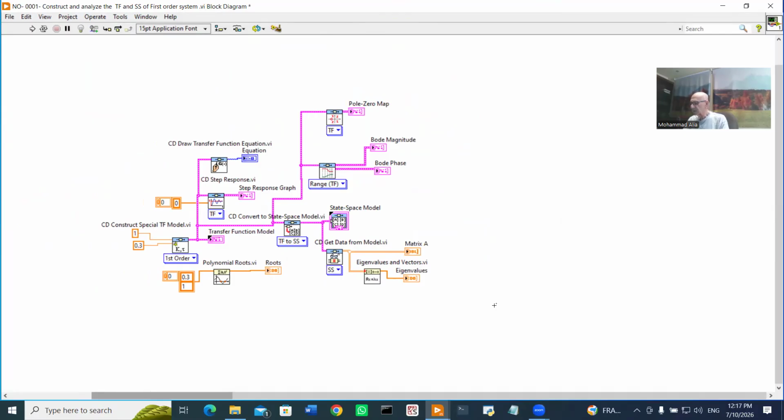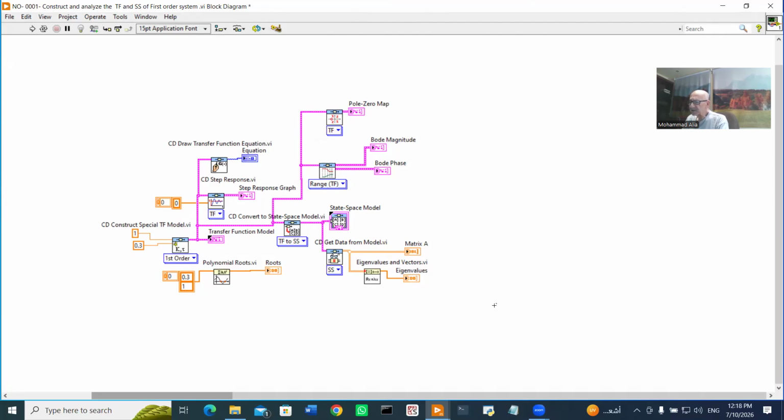In this lecture and in the coming two lectures, I shall illustrate to you a number of examples showing how we can build a control system model and how we can analyze its performance by using its time response to a unit step input, and also we shall find the Bode diagrams and compare between the results.